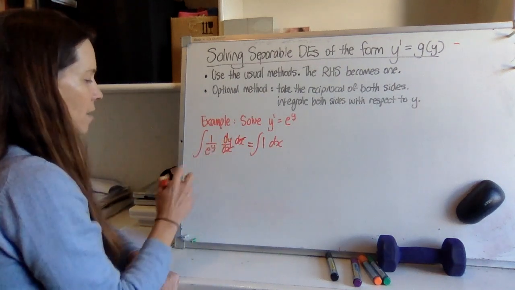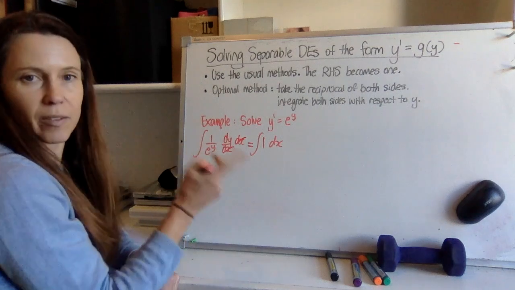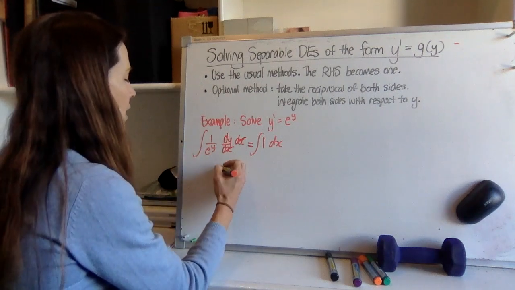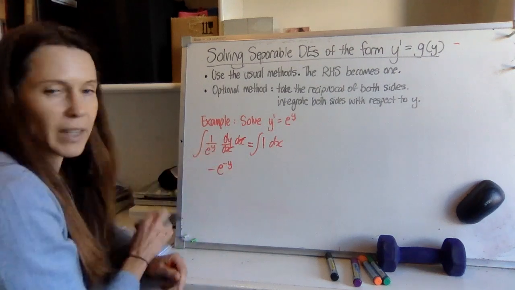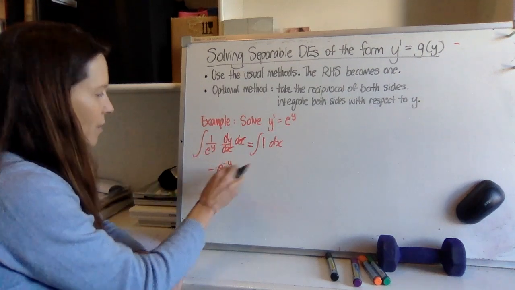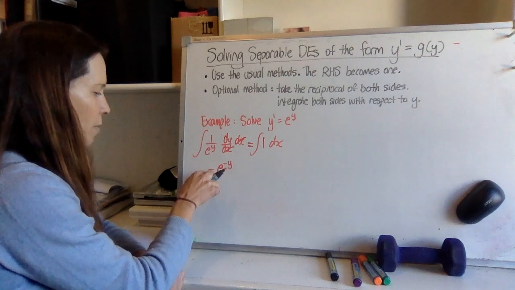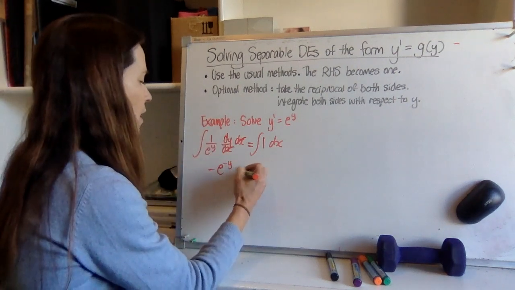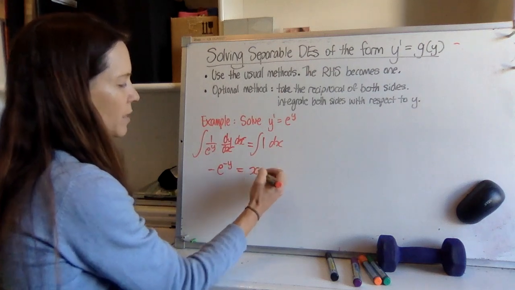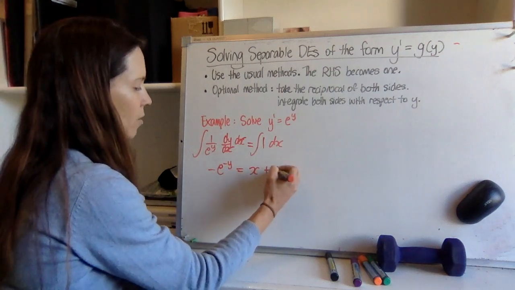Now integrating here, I've got e to the negative y, don't I? So that integrates to e to the negative y with a negative out the front. Now when you're integrating, don't forget, always differentiate what you get to check it takes you back. The negative will come down the front, it'll vanish, and we'll get this. So that seems good. And on this side, the integral will just be really simple. 1 integrates to x, and we add our constant.